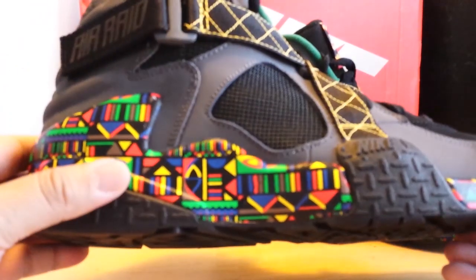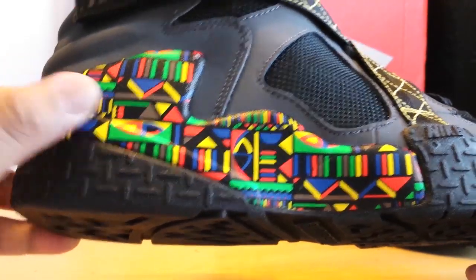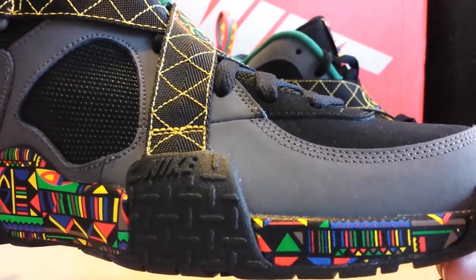Of course, not the official colorway, but definitely this was a multicolored shoe and very famous here. This tribal African print also was a very popular fashion statement back in the early 90s.